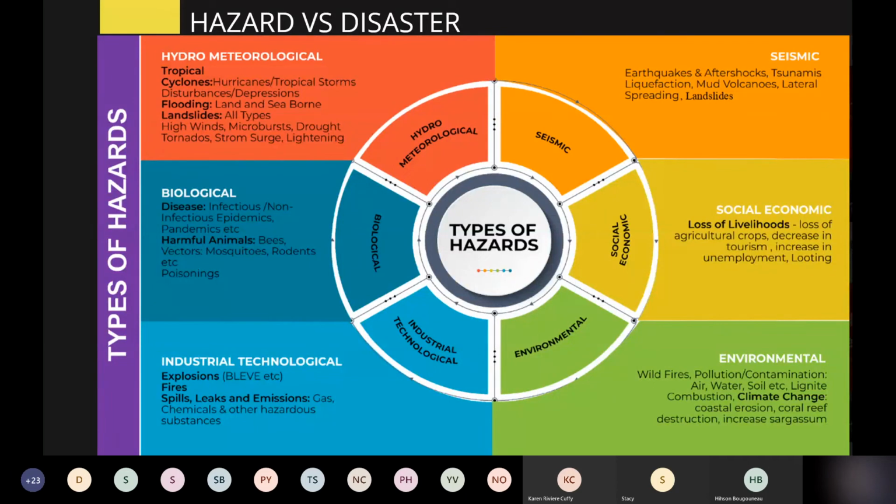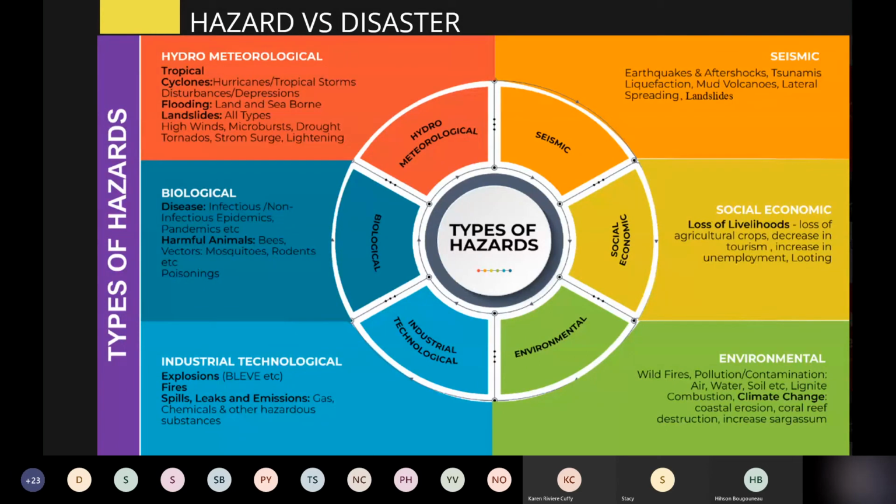And in an effort to just ensure that community members understood this, we use the wheel to basically break down the terms. And a hazard is anything that can cause loss of life, loss of property, etc., and bring some kind of economic loss. And how does it transform into a disaster is when that same impact causes loss of life, loss of property, loss of your livelihood, maybe, etc. But your community, you as an individual, us as a region, we cannot cope. We cannot deal with this hazard. It's very catastrophic to us. And this is when it transforms from a hazard to a disaster.